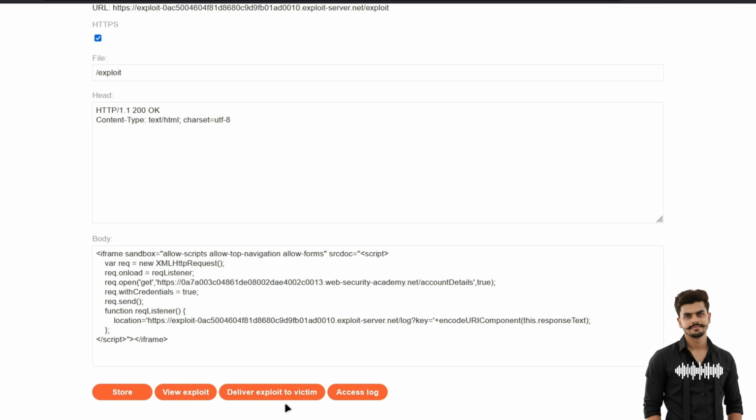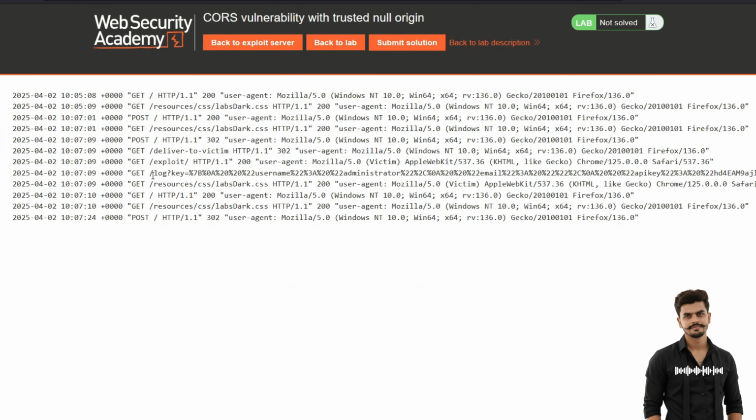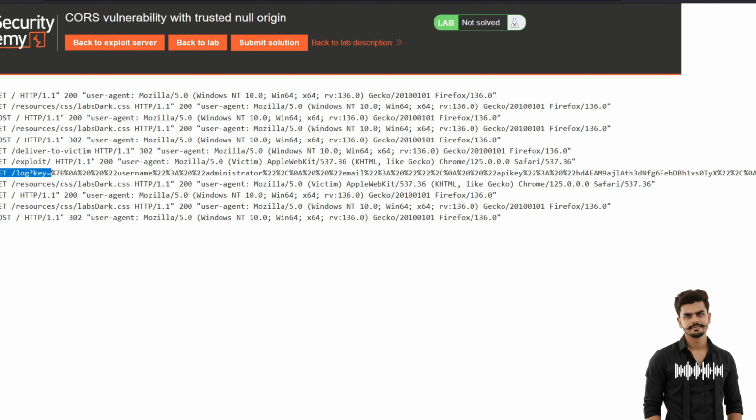I'll just store it and we will assume we send it to the victim. Basically it will act as a script. When the victim interacts with it, we'll be able to get the info. You can see we are able to capture some information. I told you that it will capture the content of that particular page, and this was the content.